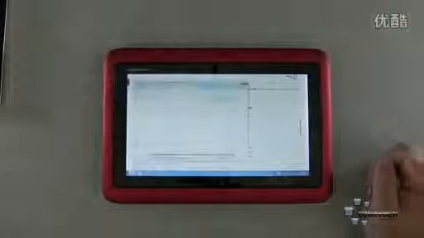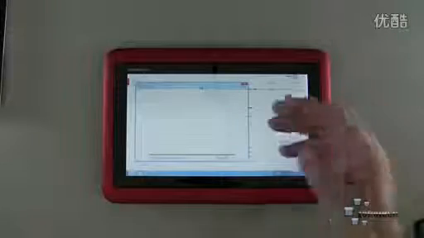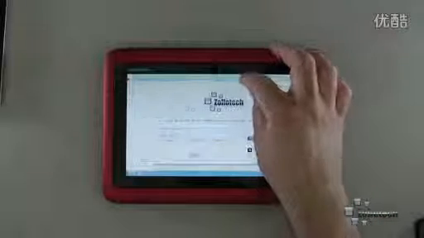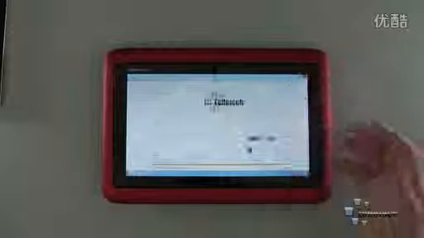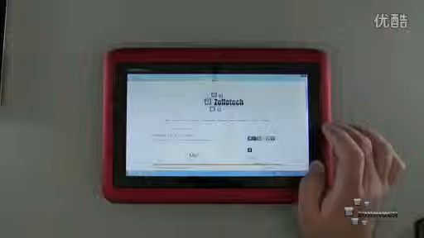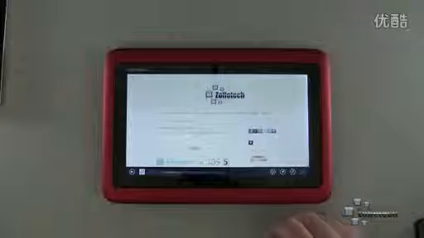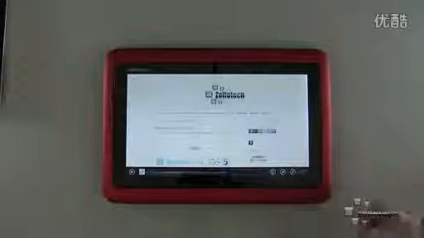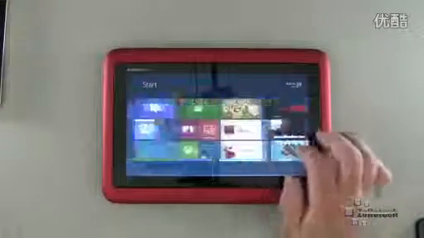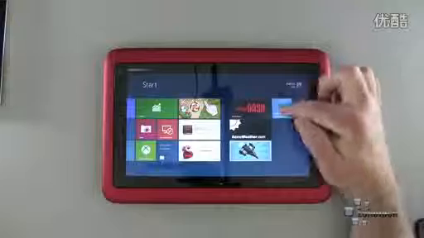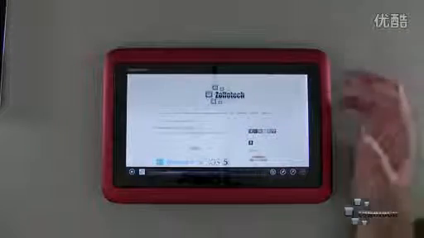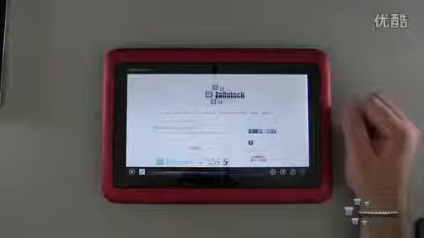I'll show you that. Now it's going to open the web browser that's built into the desktop. It's actually a different version of Internet Explorer. We'll open it and we can take a look at that. But this is basically Internet Explorer that you're familiar with. So we're going to go ahead and go back to the other one. And you saw how I just swapped back, multitasking. Or I could go home and you should see my link here to Zollotech, which is really nice. Same as iOS 5, but it also is similar, and it's nice to have that option.